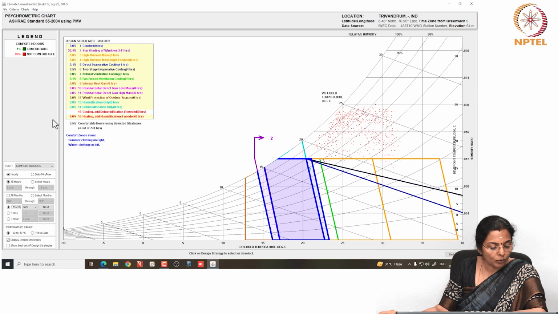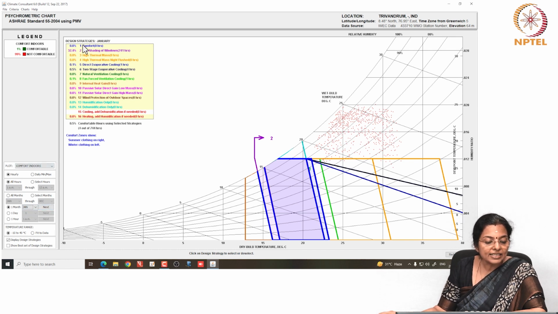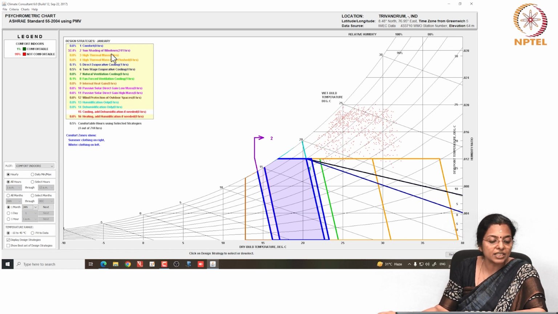So, if I provide solar shading in January, 32.4% of the year which falls under sun shading of windows. So, 241 hours become comfortable if we provide solar shading only in January.